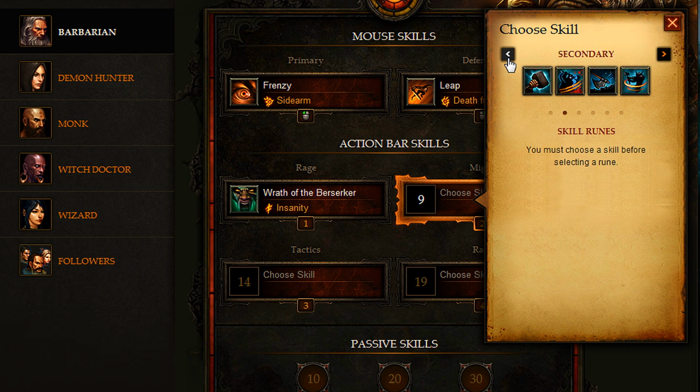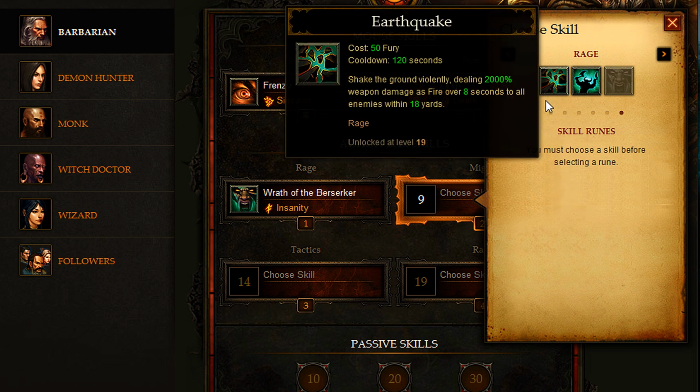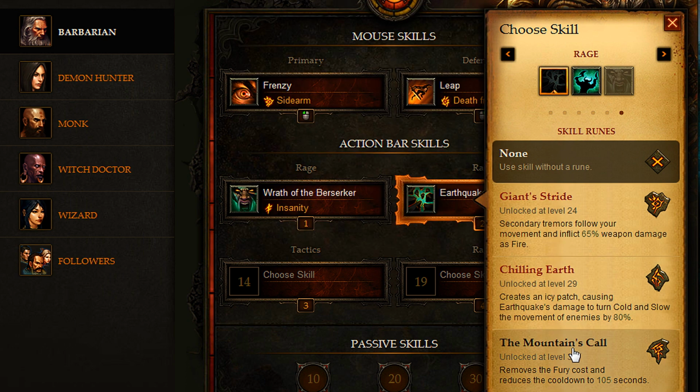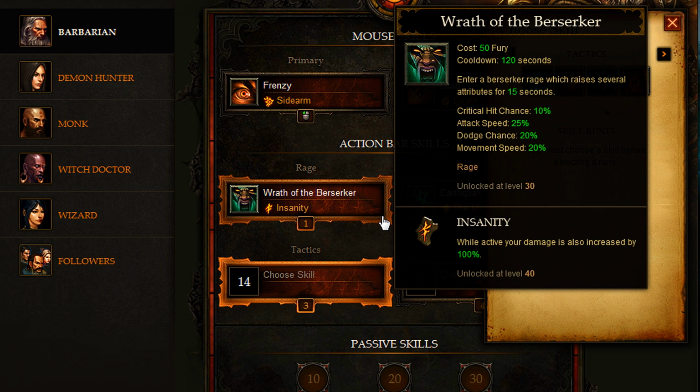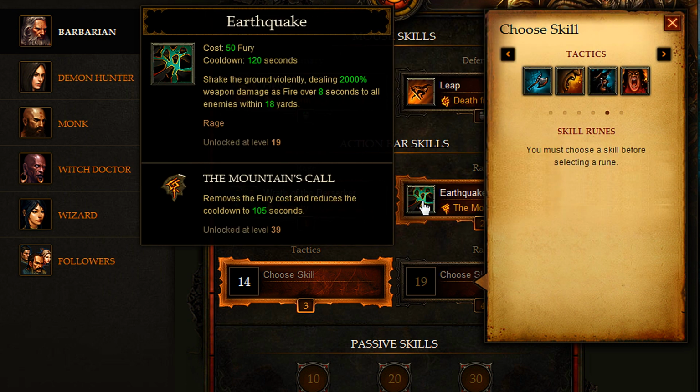and 2. You really don't need a whole lot of defense, because the enemies aren't really that hard. So what I use is Earthquake with the Mountain Skull. That way it removes the Fury cost and reduces the cooldown to 105 seconds. And the thing about Earthquake is you use Wrath of the Berserker with Insanity and it doubles your damage. Then you use Earthquake and you can deal 4,000% damage because it deals 2,000% weapon damage as fire over 8 seconds.